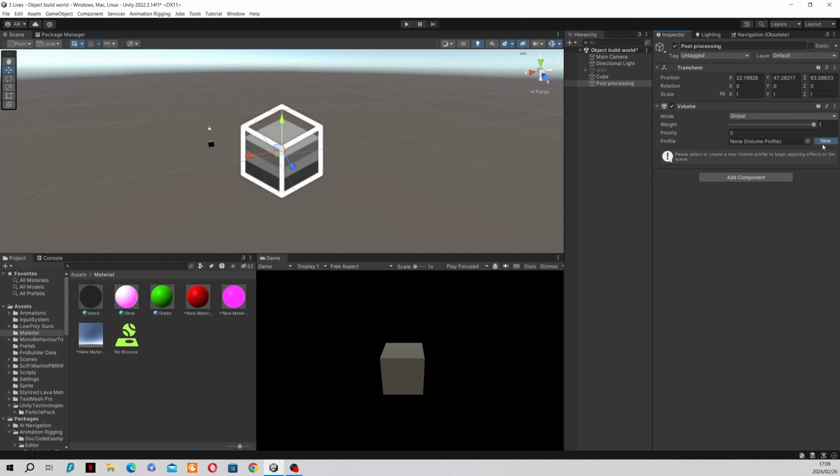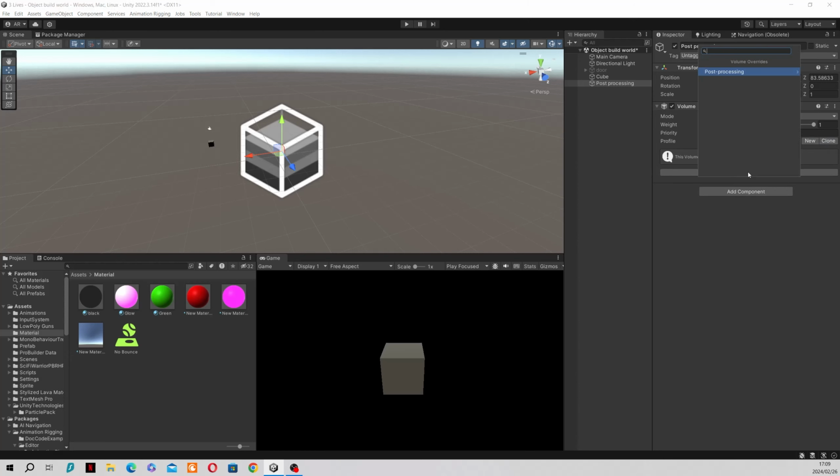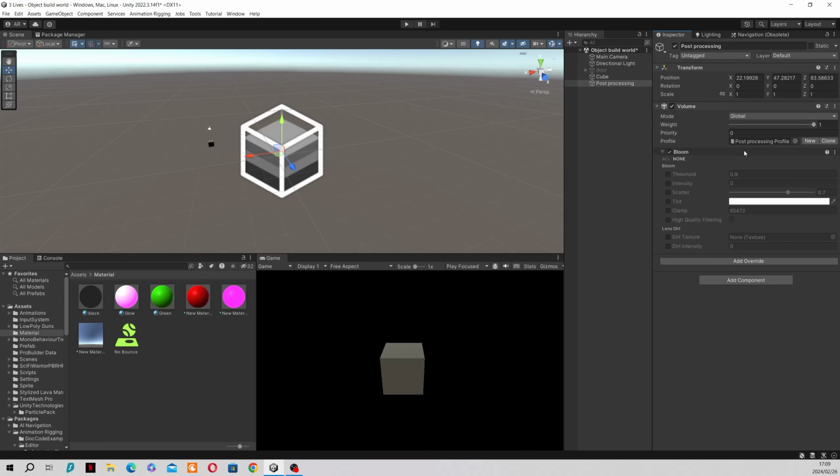I'm going to create a new profile here, add post processing, and our bloom makes the cube glow. Enable threshold and intensity. Now threshold is what I was just talking about, so you can move this down into the negatives to allow for much lower numbers, or you can increase this to allow for higher numbers, but we'll leave it here just for the moment.